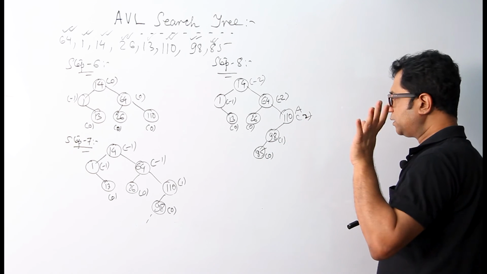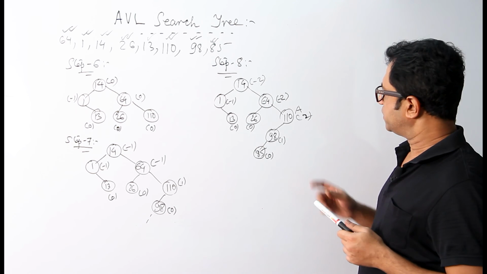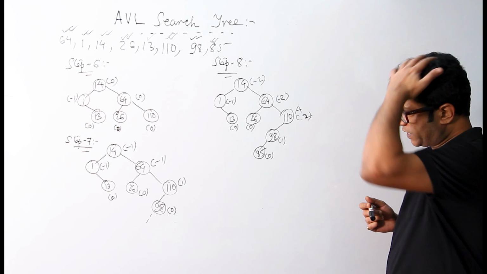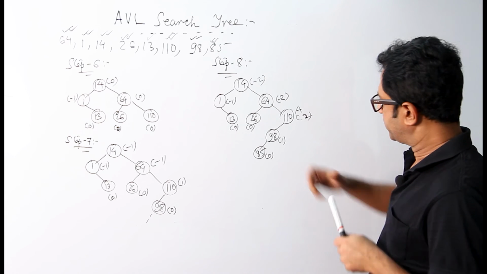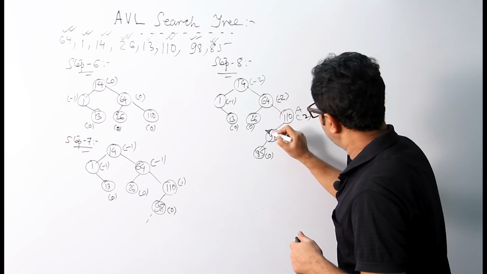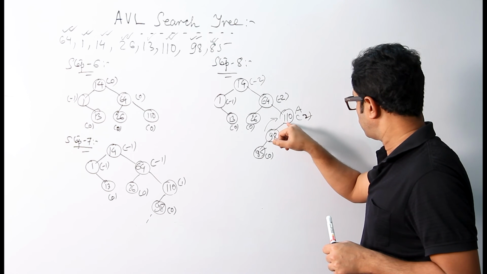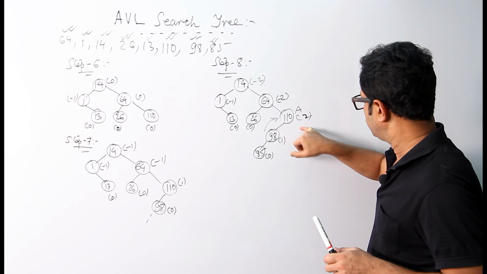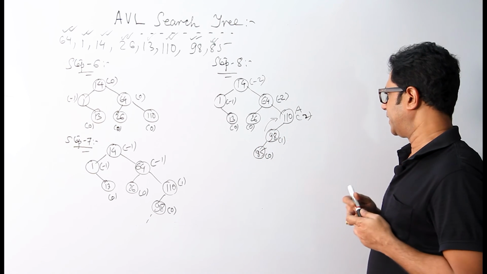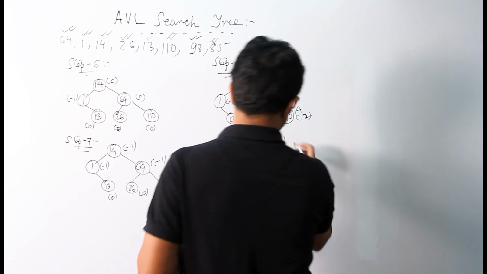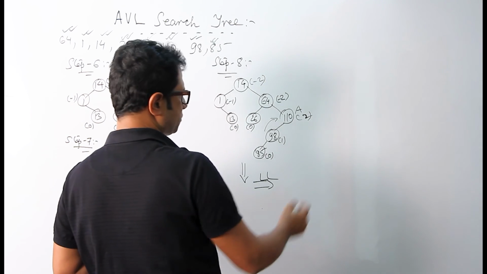So this requires a rotation, which is the LL rotation, a single rotation, and that LL rotation needs to be performed with respect to node A. So what to do for LL rotation? We'll perform the LL rotation by pulling this 98 in an anti-clockwise manner so as to place 98 where this 110 resides now, and 110 will go to become the right child of 98, and 85 will remain as the left child of 98. So after the LL rotation is performed, the tree will look like this.